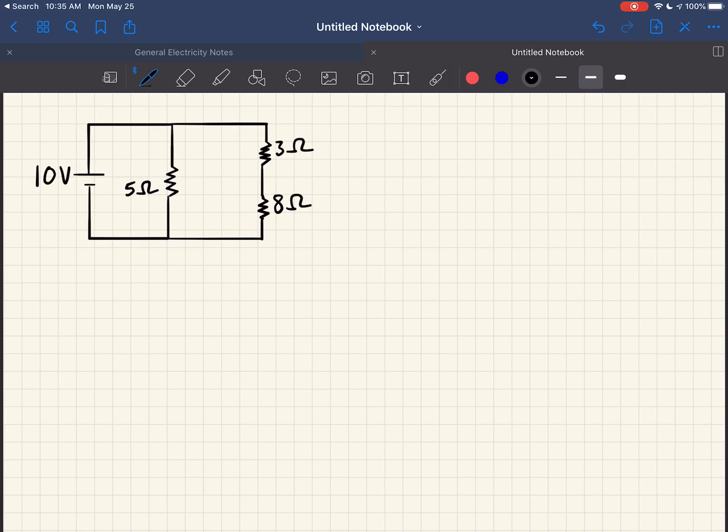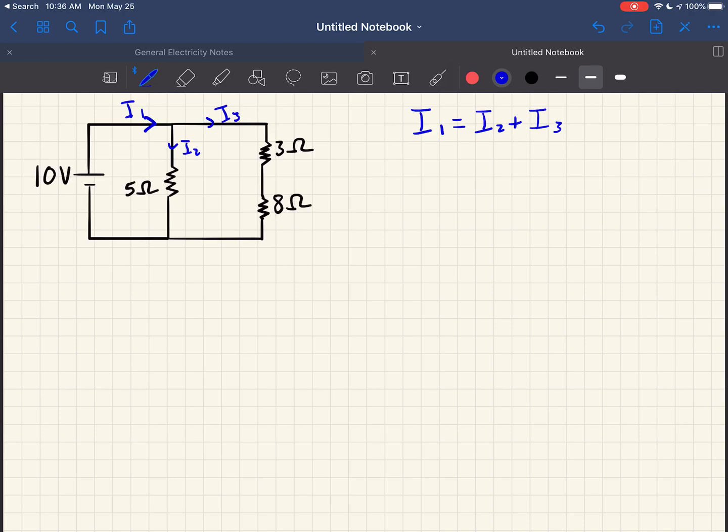So as a starting point, let's just talk about what's going on here. The junction rule tells me that whatever the current is, current's going to flow out of the positive side, and we use the long side of the battery to be the positive side. So that would be the positive side right there. Now, conventional current is going to flow out of the positive side of that battery, and it's going to split here and here. So I know whatever the current is right there, the current here and here should sum to it. So I know that I1 is going to equal I2 plus I3.